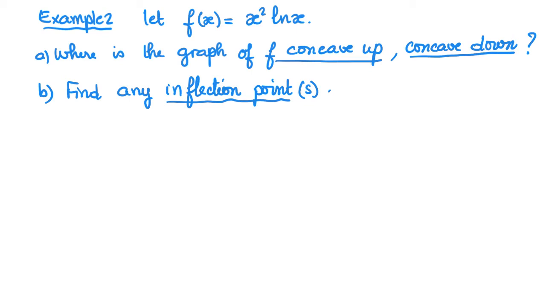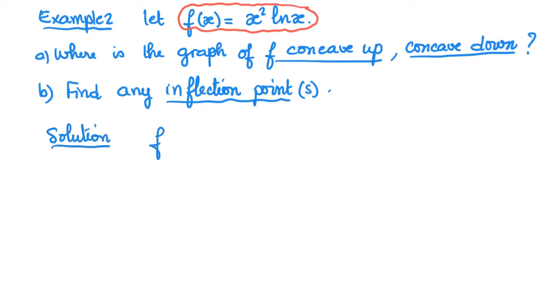Okay, so let's have a look at the second example. This time we're considering a function which is x squared ln x, and we want to see where the graph of this function is concave up, where it is concave down, and find the inflection points. Okay, we will of course use the same method. We need to differentiate the function twice.